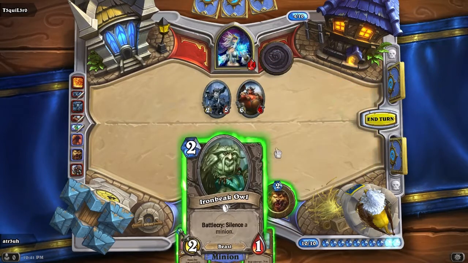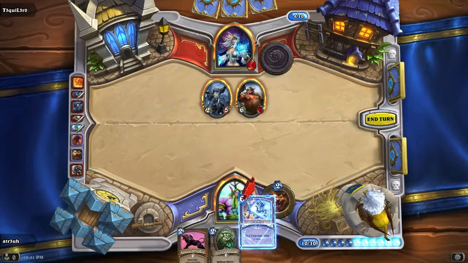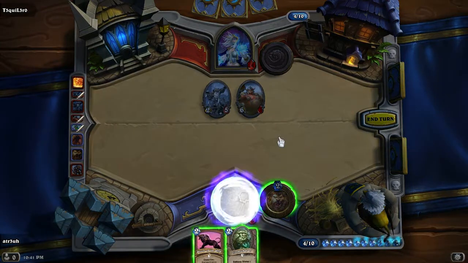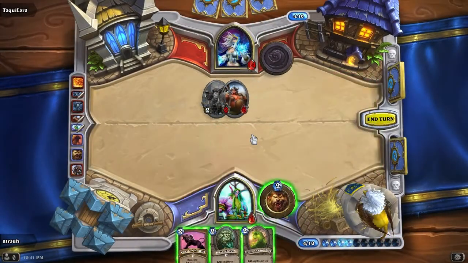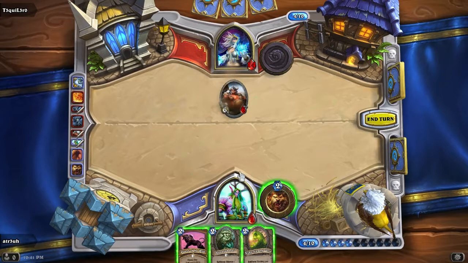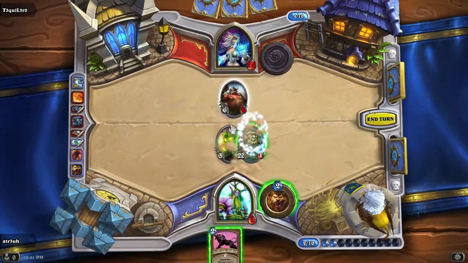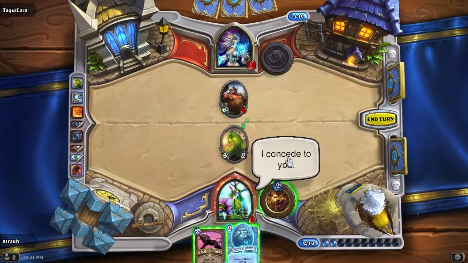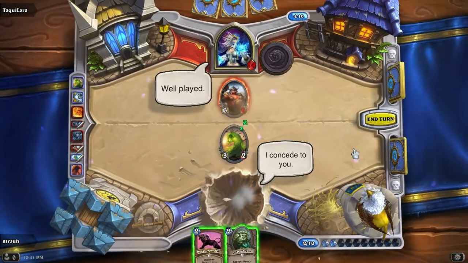Starfire comes out. Starfire doesn't help us in any way, shape, or form. Swamp Ooze doesn't help us out, so we are going to lose this game. Yeah, well. I concede. Yeah, well. First loss.